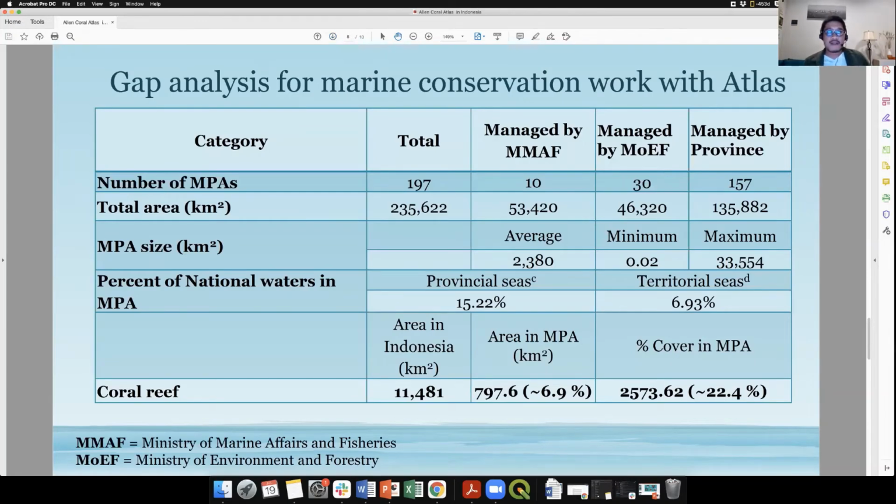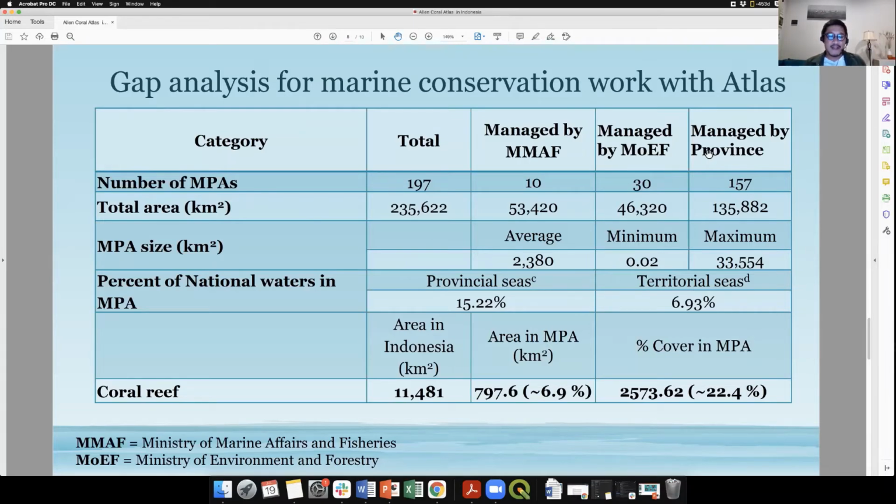So yeah, this is the gap analysis for marine conservation work with the Atlas in Indonesia. The marine protected area is managed at two ministerial levels, the Ministry of Marine Affairs and Fisheries and the Ministry of Environment and Forestry, and others are also managed by the province. If you can see the numbers, right now the coral reef in total is almost 30%.